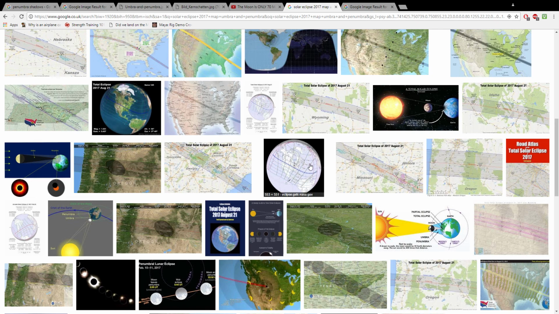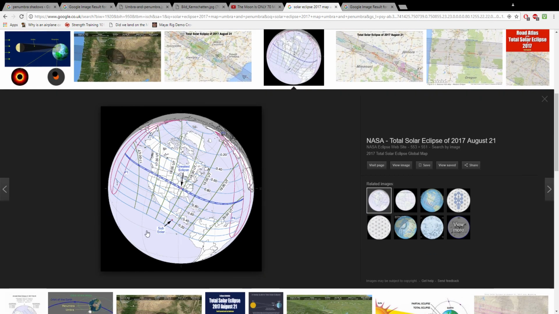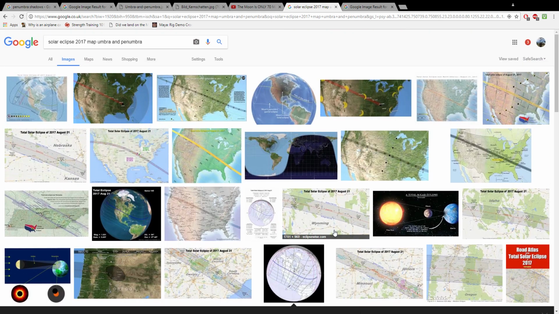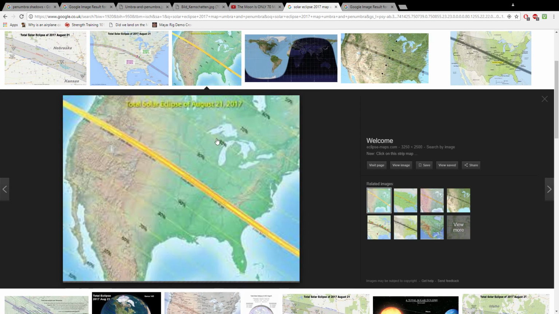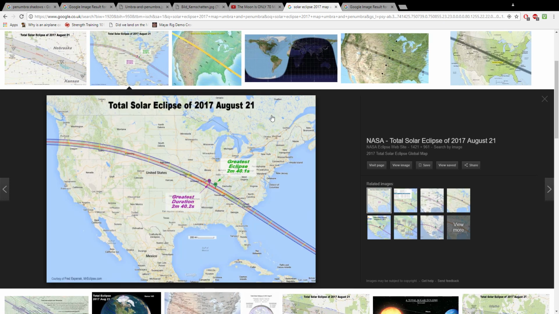I mean, you look at some of these things, right? Here's the eclipse. These things, there are probably diagrams here that show where the penumbra is. All these are showing is where you need to be, directly underneath to see a full eclipse. Any further out, you won't get a full one. You only get a partial one, but you'll still be under some shadow.